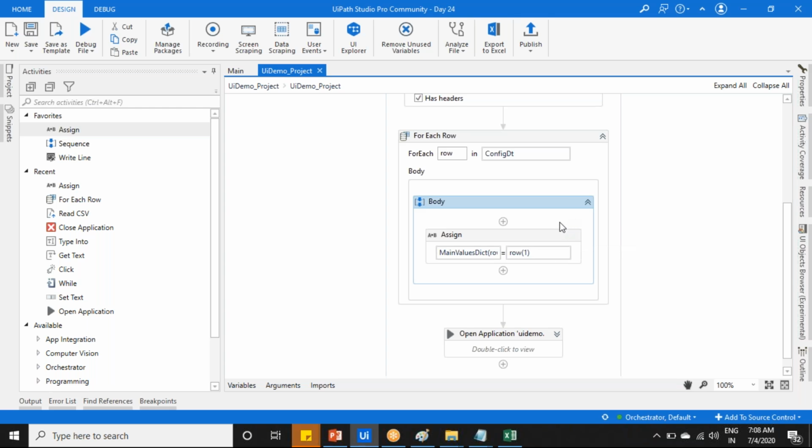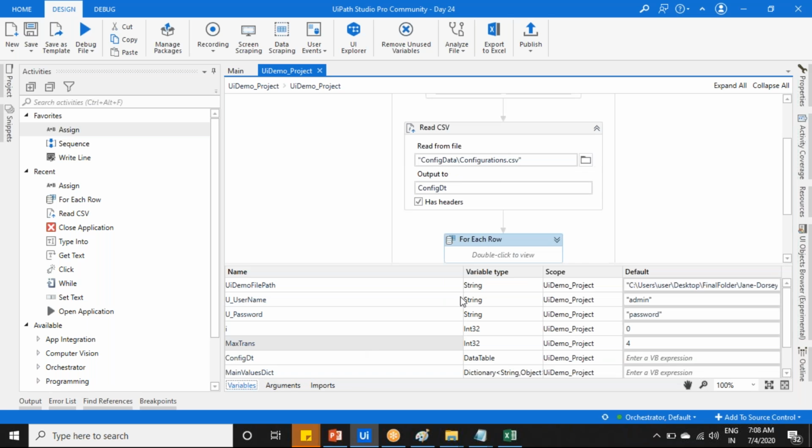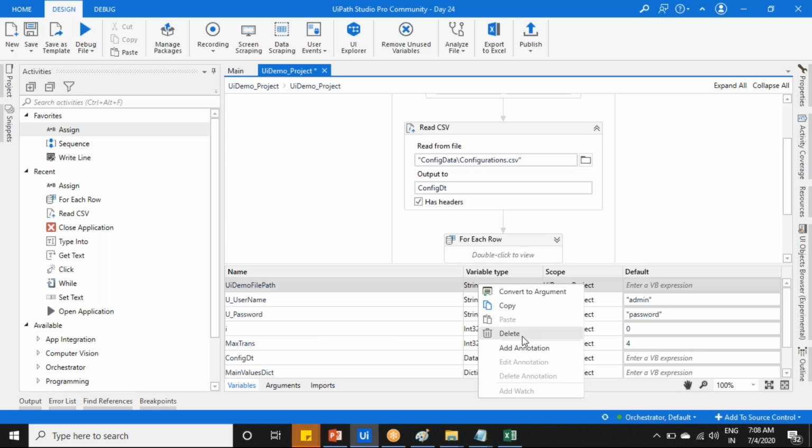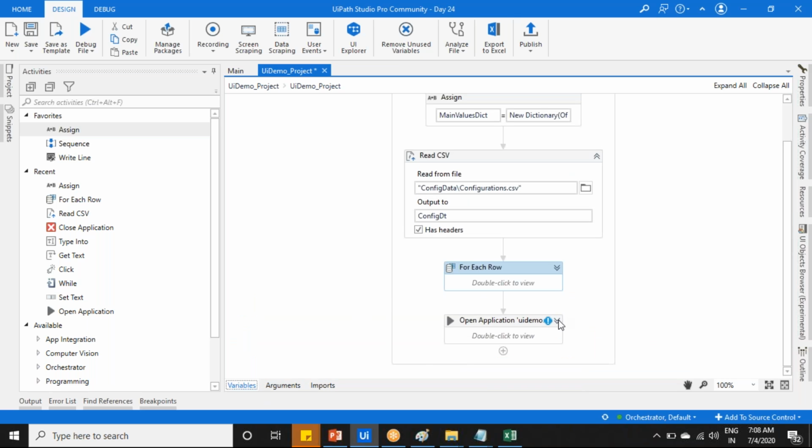Okay, now this is the part where we are just filling the dictionary. Once we fill the dictionary, instead of this hardcoded value, I'm just removing this one. A path error will come, path error.